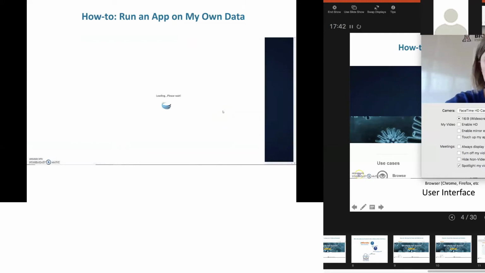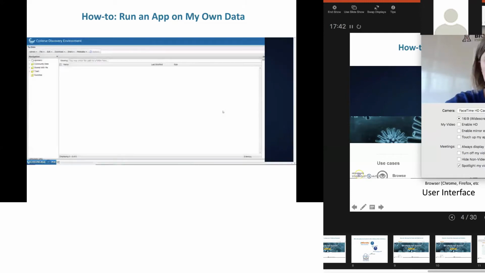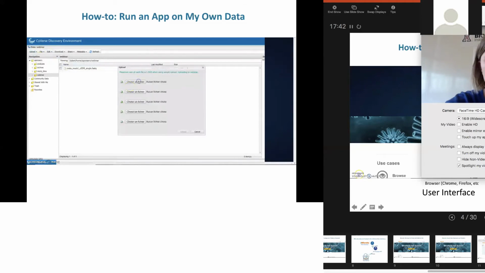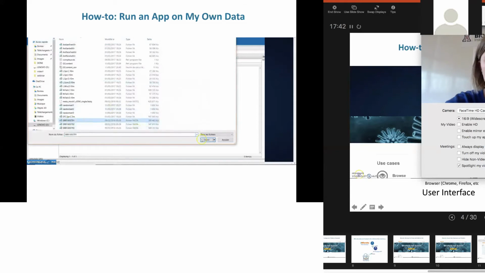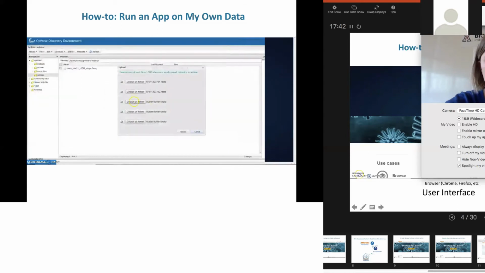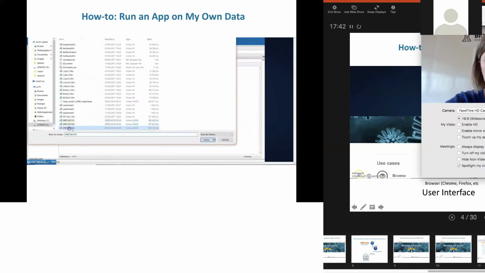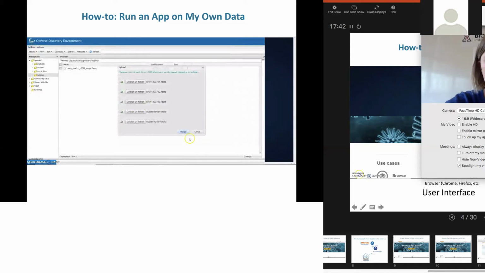And then once the discovery environment has loaded, I can click on my home directory and go to a particular data set, let's say webinar, and I can upload a sample and add it from my home directory or my laptop into my CyVerse account. Here I'm adding a couple different query sequences from my laptop. And then I can upload those, and you'll see those going into my CyVerse directory. And now I have a number of SRR files ready to go for the analysis.